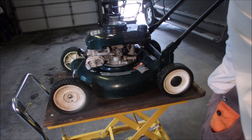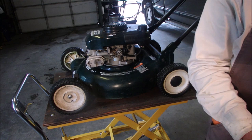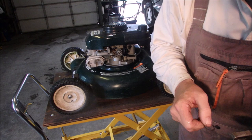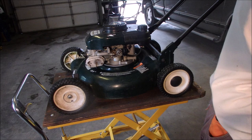And I was given this Briggs & Stratton primer button, but I'm not sure if that's the one. So I'm going to take, I'm not going to do it, I'm just going to, that's quite a difference here. I'm just looking around here at my options on my spring clips.